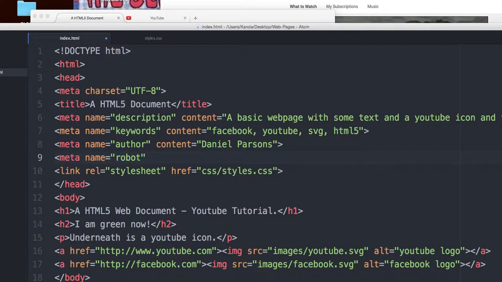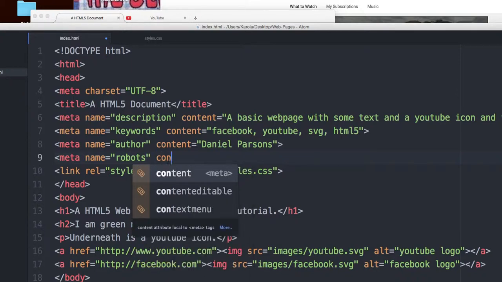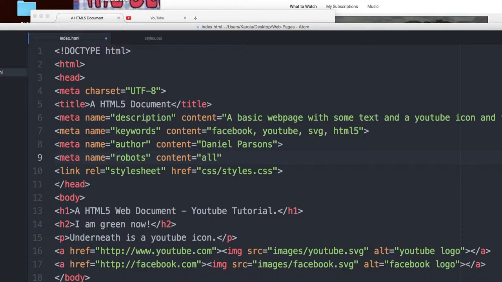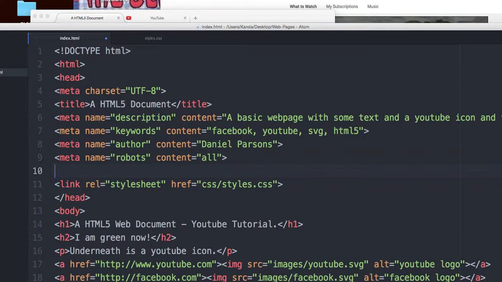So we could have here robots and content. So this is for the search engine robots that Google uses just to search the page. So it's saying basically look at everything on the page, pick out the keywords, look for these keywords in the page, and when someone does a search, it'll reference this particular document. And then once the search has been done, it'll give a description of what the page is about.